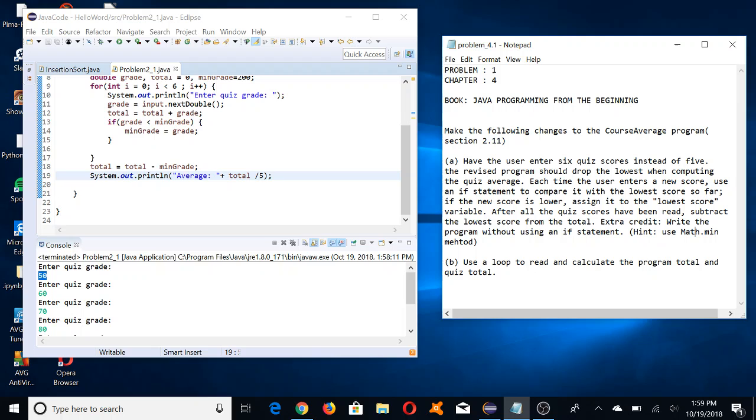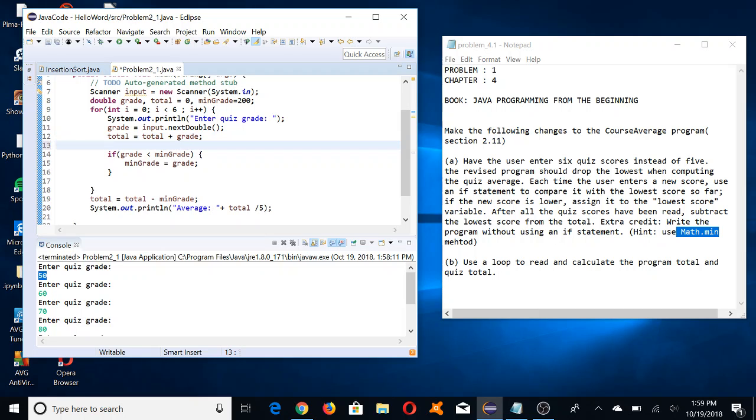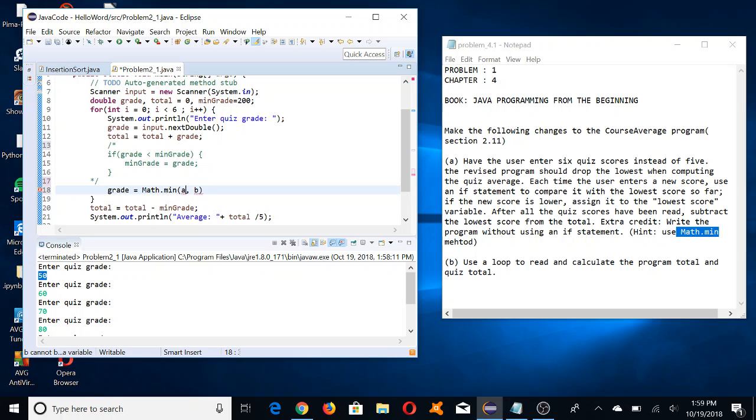Now it's telling us to use this method for the extra credit. So how do we do this? We're going to comment this out, and then what we have to do is: min grade is going to be equal to Math.min, and we do this by comparing grade with the min grade.